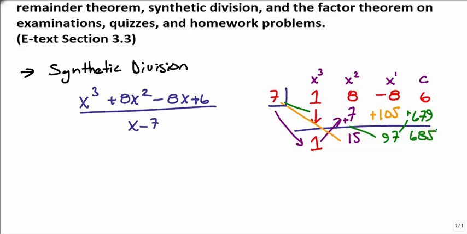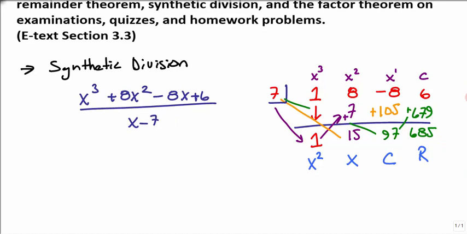Getting some big numbers here. Now when we look to see what our solution is, when I divide, my powers decrease by 1. So what was x cubed up here becomes x squared down here. What was x squared here becomes x. What was an x here becomes a constant. And this value that's left is called my remainder. Now this sometimes could be a 0. You don't always have to have a value for the remainder, of course. It could just be 0.